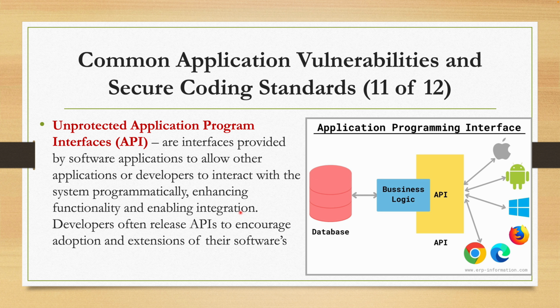Okay, so now we know the risk. What are the mitigations now? Encryption: use HTTPS to secure data in transit. You need to do authentication and authorization, like implementing API keys and JWT tokens to verify and restrict access. You need to do rate limiting, to prevent abuse by limiting the number of requests a client can make.